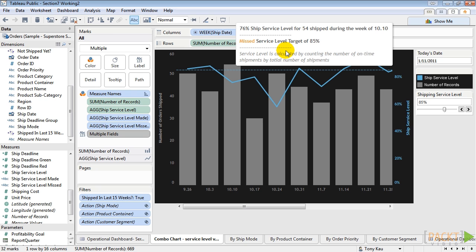Another idea for definitions and other data source information, you could use a URL action to put a link to a separate dashboard page you created with all your definitions in one spot, or some other external resource. That way when they mouse over, they'd see a blue underline link go to definitions page, and they'd be able to get all their information on there, and that would unclutter the tooltip a bit.